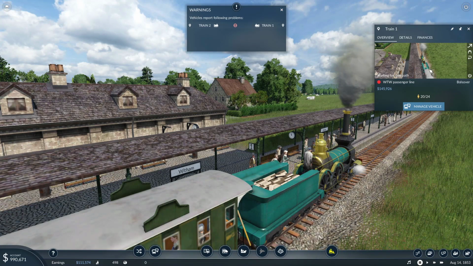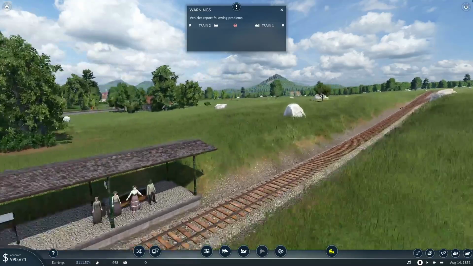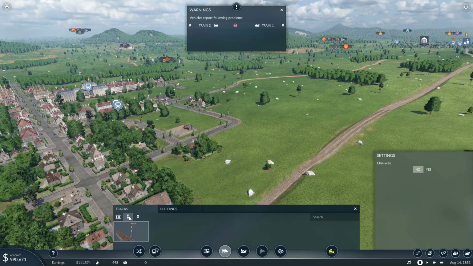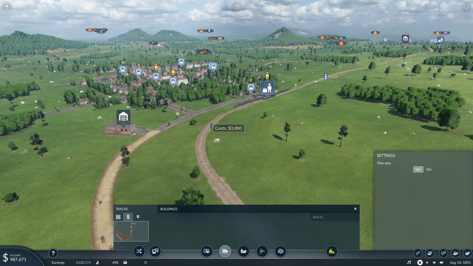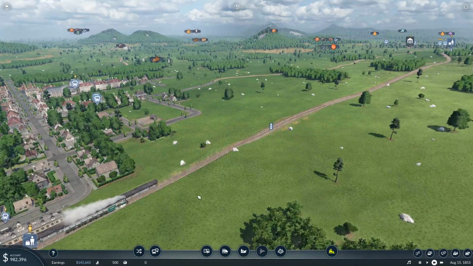Is there a problem? Oh, I know why there's a problem. Because I didn't put... No, I didn't. I put in two signals. I didn't put in multiple signals. Okay, so I need to put a signal in there, and I need to put another signal in... There. Okay, that should take care of it.